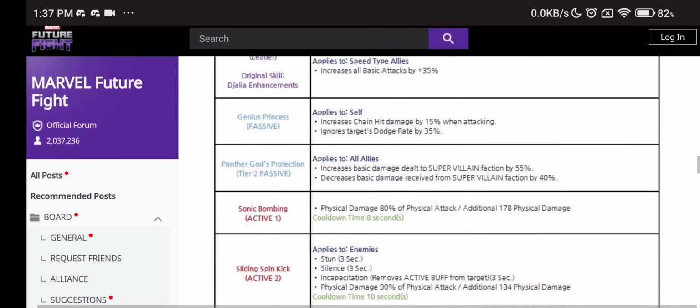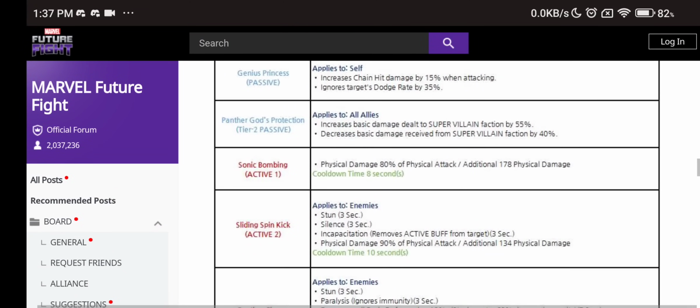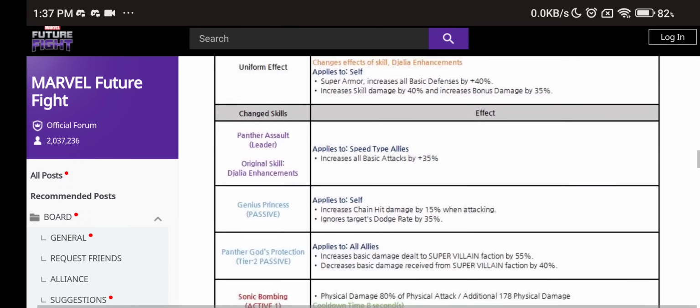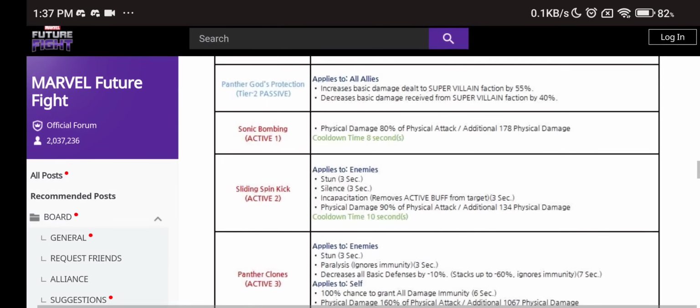What? Why? Oh, wait a second. The tier 2 passive remains the same, so no change. It's a freaking new uniform. It's not even a synergy uniform, so you could basically give the same buff, but she still has the 55% that she already has with the other Wakanda Forever uniform. What's the point of Shuri?